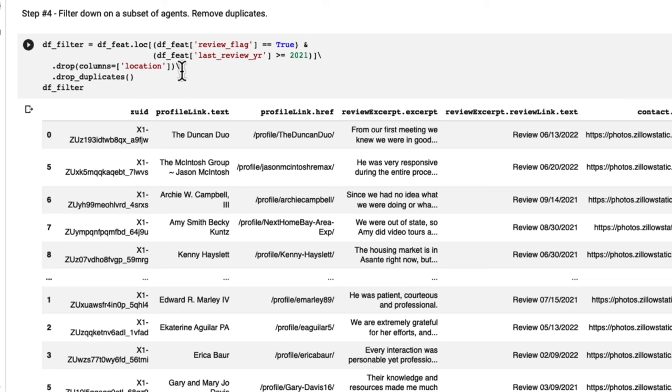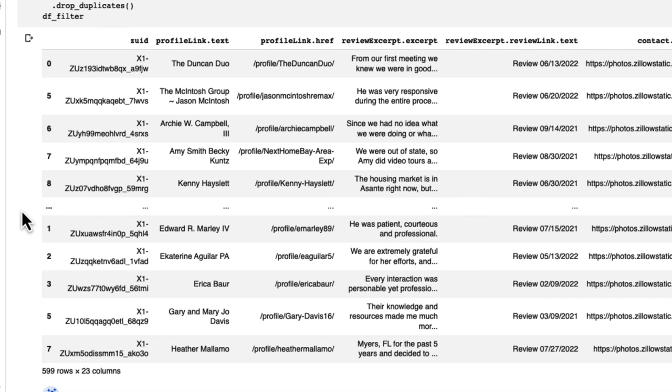Next, I'm dropping the location column, and that's because we may have agents that are both in Tampa, Florida, and also in St. Petersburg, Florida, since they're so close. And if I actually drop location, I can also drop those duplicates. And here we could view our table. And we've actually gone down from 1,250 rows to about 600. So we've reduced our data set by over 50%. And now we can really be confident that we're honing in our marketing dollars towards agents only one time and also agents who are more so active.